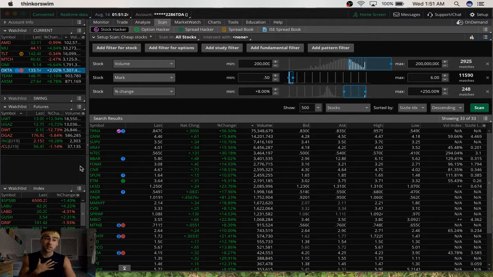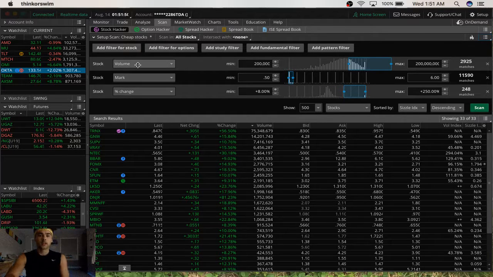Now I don't necessarily trade penny stocks. I used to when I first was starting out, getting my feet wet with stocks, seeing what I liked, and I still have some of the old scanners I used. So I'm just going to get this information out there for anybody who wants to use it. Like I said, I don't personally use this anymore, but I know it is still effective at finding the stocks that are pumping up in the mornings. So I'm going to show you guys how to make it.